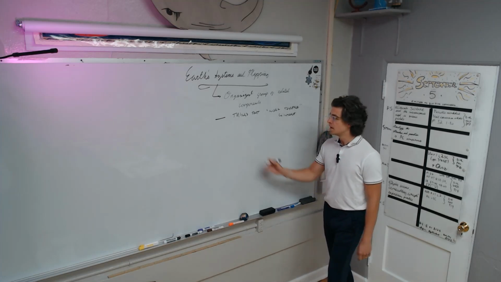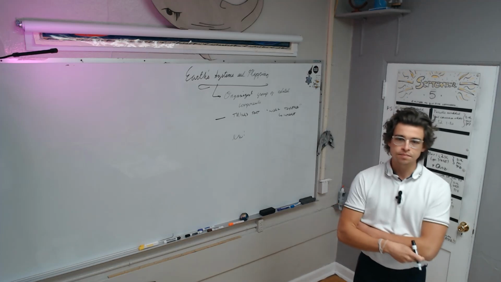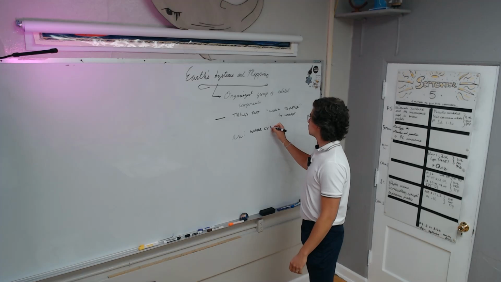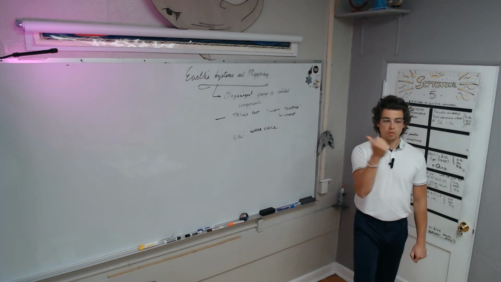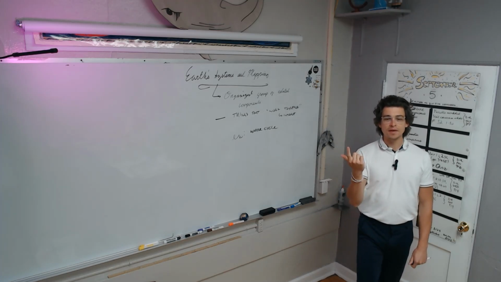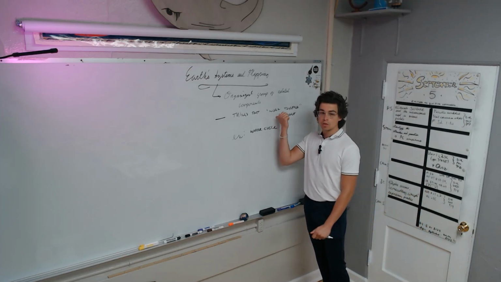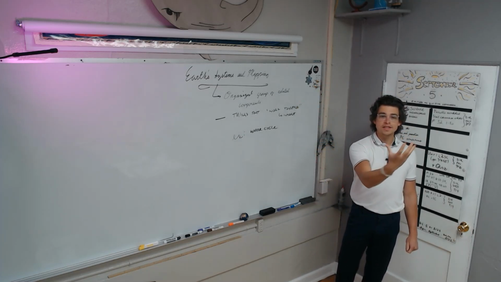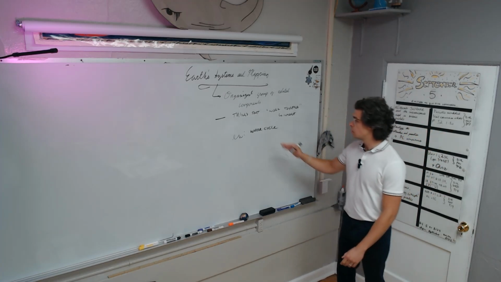Now I want two examples, ideally from Earth science. Give me two examples of systems in Earth science. The water cycle is a system. Different components, different things. What are they? Give me some things in the water cycle. Water. Okay, so let's think about rain, a lake, clouds. Are they interacting? Are they working together? Sure. The rain precipitates from the clouds. The clouds condense from the water vapor in the air. The water vapor evaporates from the standing water in the lake. So the water cycle is an example of a system.